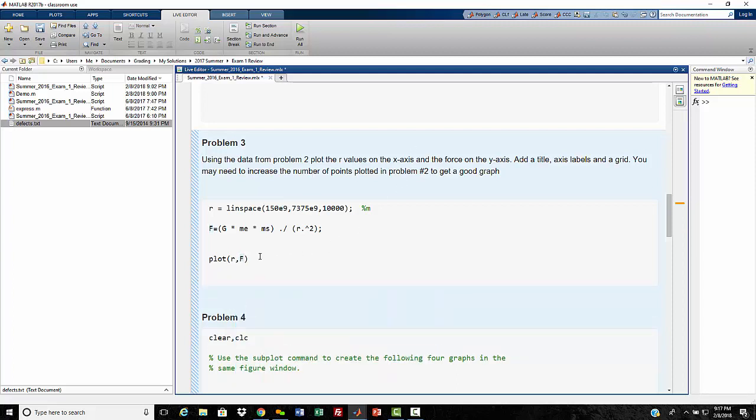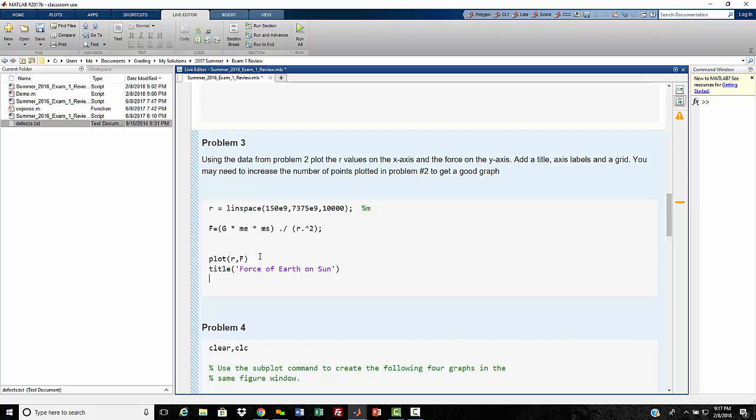And we need a title. And we need an X label. Let's see, X is R, so that's distance, and that's in meters.